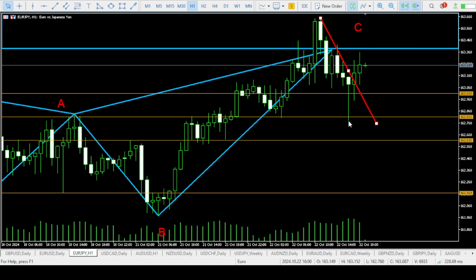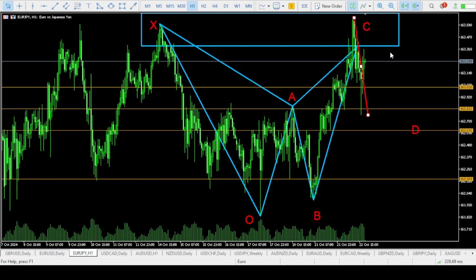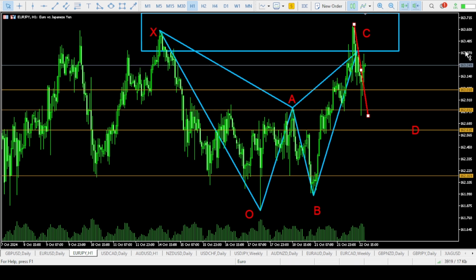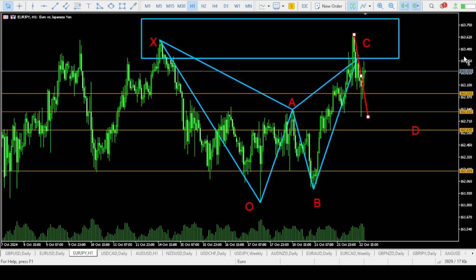Then this pullback, you can see this huge pullback here. If you experience something like this, you don't need to be in this trade. Immediately seeing this, I'm waiting to see what this next candle is, and there was a pullback here. I just have to close the trade. So as it is now, price may head back into the PRC. And if that occurs, I'll watch price action carefully and still short this trade.